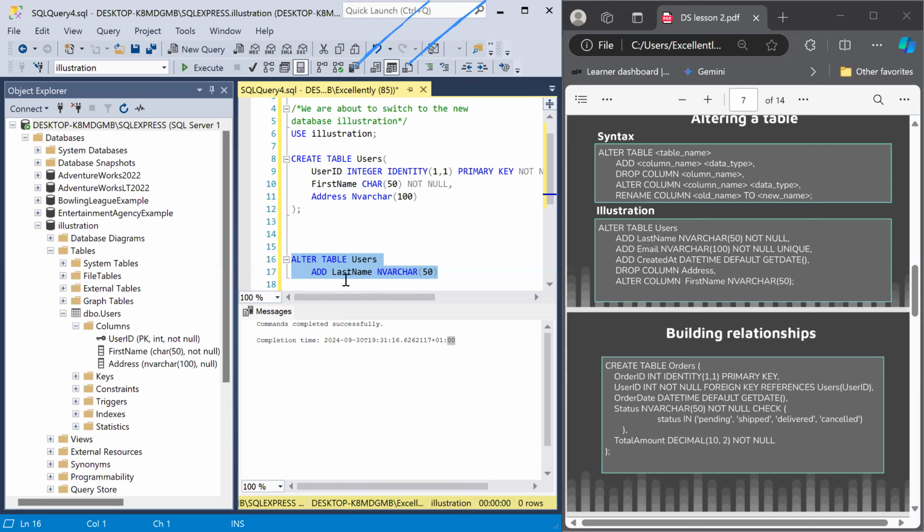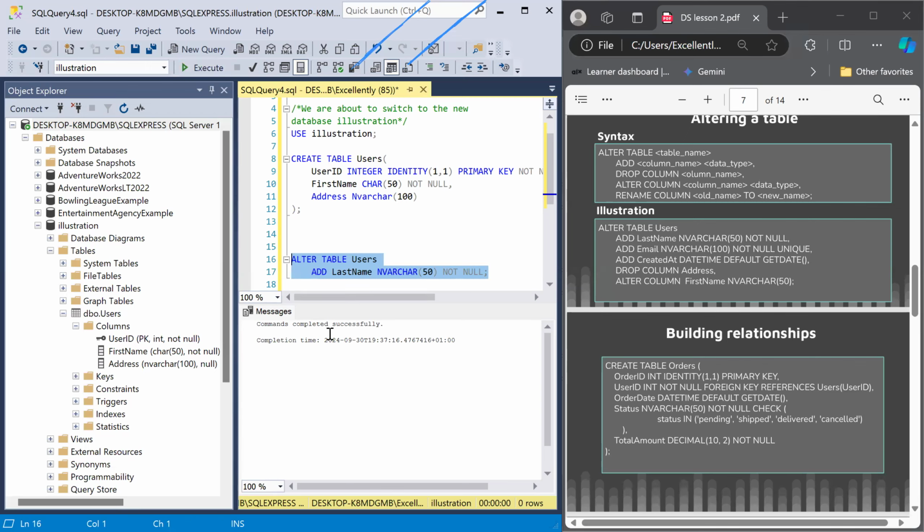I want to add a column. Last name is going to be varchar. So do we want it to be null? No. We don't want it to be null. So with this, we can just do our closing. This is like our full stop. Then run this. It's going to add.